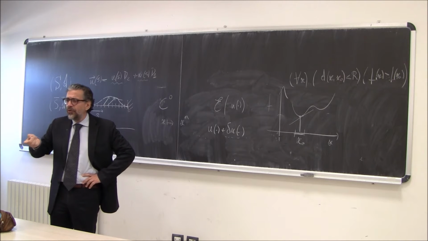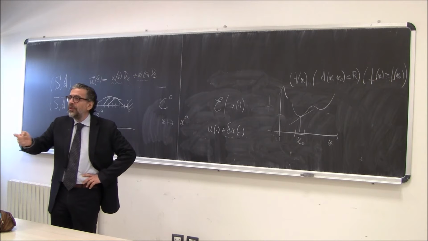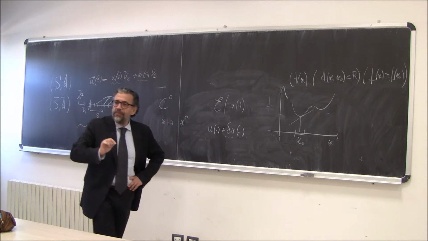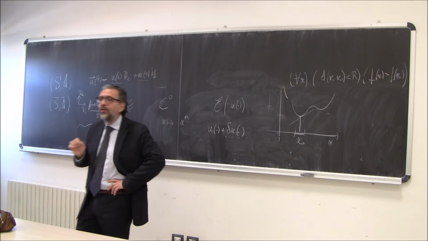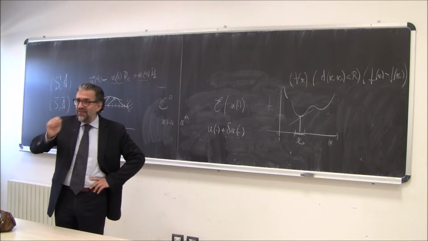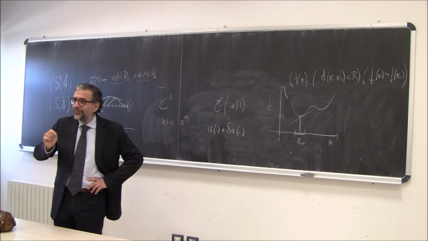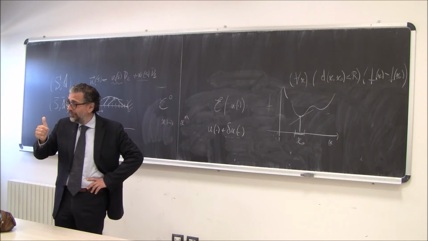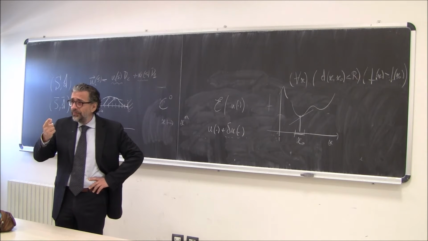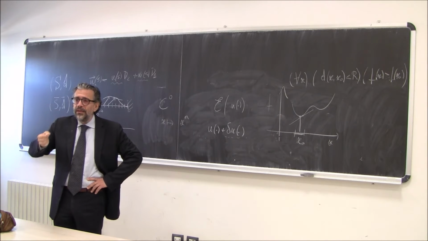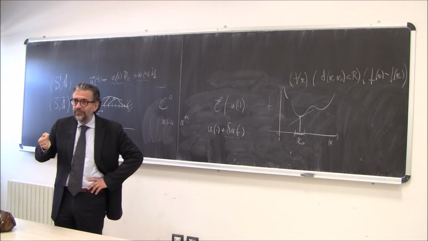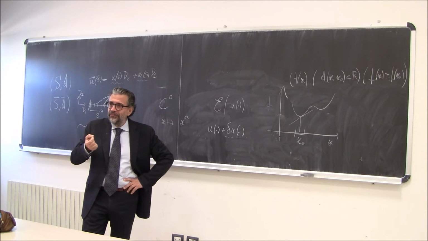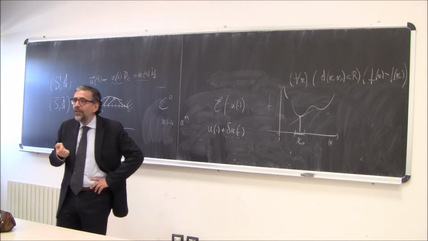You should not believe that every function has a derivative. There are functions which are continuous everywhere and nowhere differentiable. There is a function which is called the staircase of the devil. This function is increasing, continuous, and has almost everywhere the derivative 0. There are terrible functions, very strange functions. Okay?